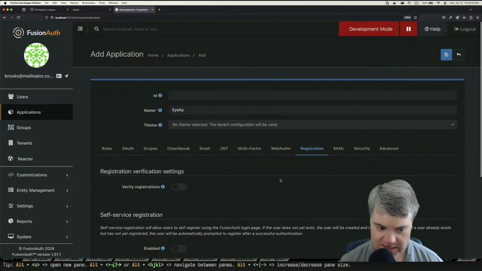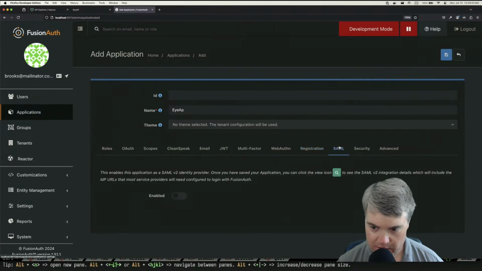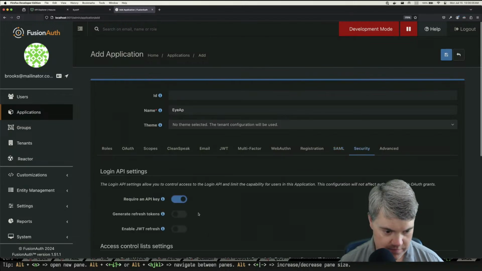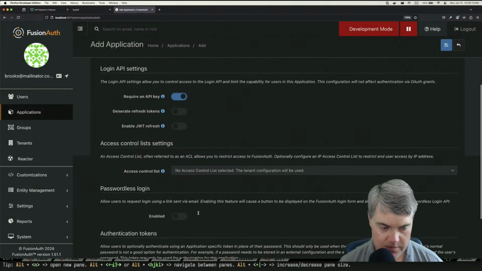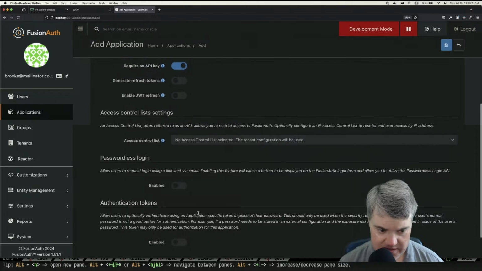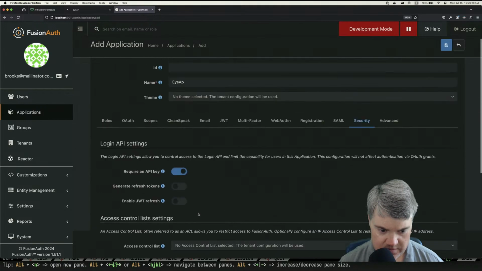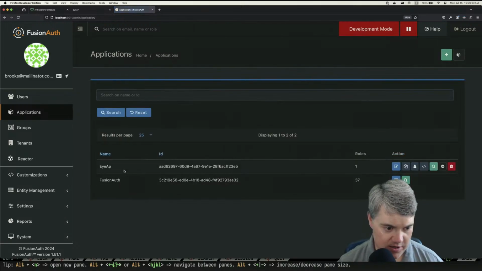We're not going to allow the self-service registration for IAP. I'm going to leave default for all of this. Okay, so we're going to create. Here's our IAP.